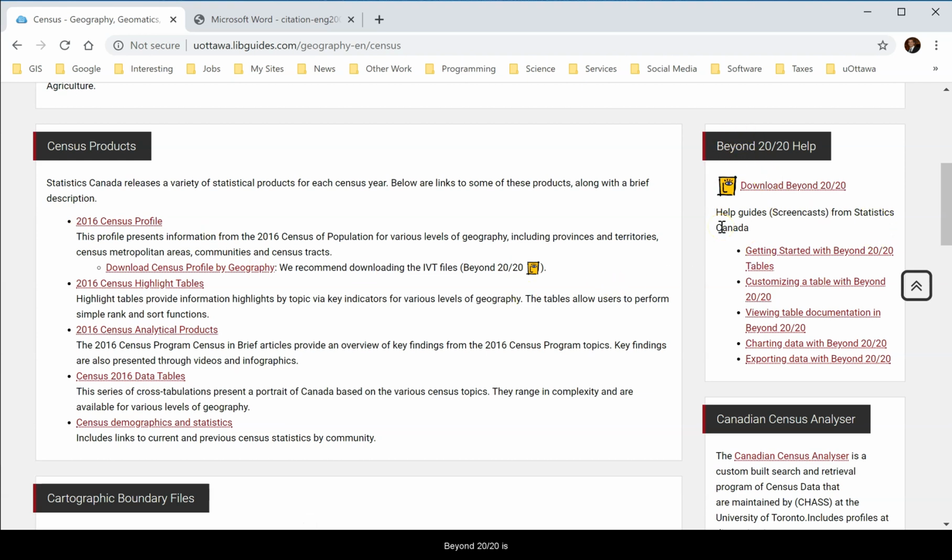Beyond 2020 is an online portal where all the census data has been put, but in such a way that it can be shared. And so confidential information has been preserved, which often means that things will have been aggregated. So certain variables such as income, even age, and geography will have been aggregated to certain levels. So an income would probably be an income bracket instead of a specific number, that kind of thing. If you're curious about learning more about Beyond 2020, you can look at these links.